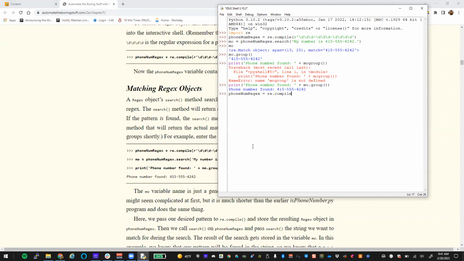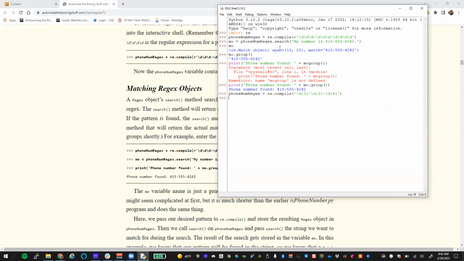Remember that we could change our phone number regex up here, re.compile. And the shorthand of doing that, \d, as we saw, would be putting the curly braces 3 in there. We could have something like this, and it would end up finding the exact same thing.